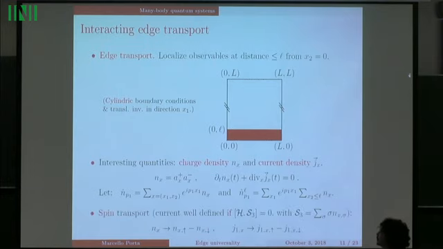Of course, you can also think about spin transport if you want, and to do that, it is convenient to assume that the full Hamiltonian commutes with the spin, let's say with the third component of the spin operator. The reason is that if that is true, you can talk about a continuity equation for the spin current and for the spin density, which is in a sense trivially related to this one. The spin density is just the difference of the spin densities with opposite spins, and if you have this property here, the spin current density is going to be given by the difference of the currents with the opposite spins. Okay. So that's about the setting.